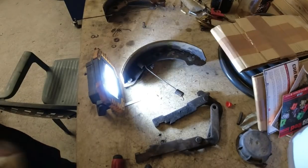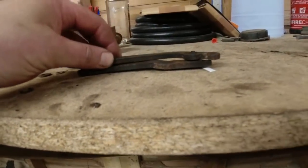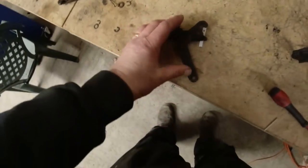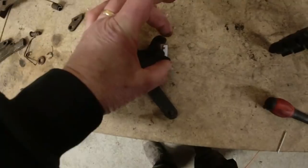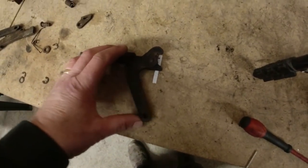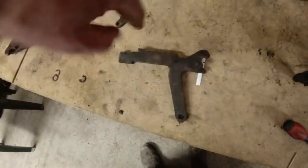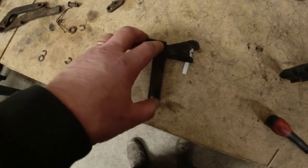Side by side, because I'm probably not making good sense here. This is one of the levers. Basically, the idea is this lever goes like that on the brake back plate. One shoe attaches onto here, one shoe attaches onto there. When you pull on the handbrake lever, it pushes the shoes outwards. So this slides across, pushes that shoe that way, and that lever there pushes this shoe this way.